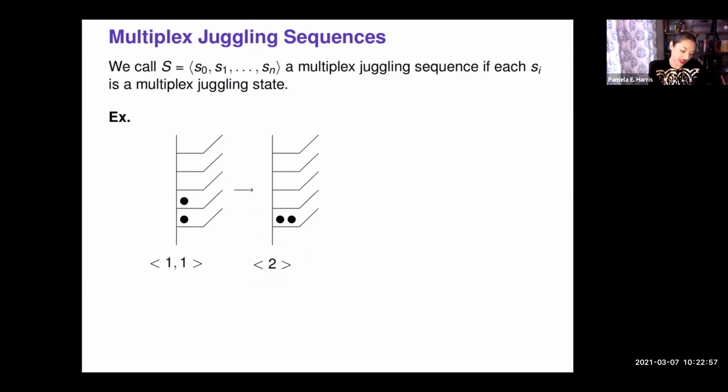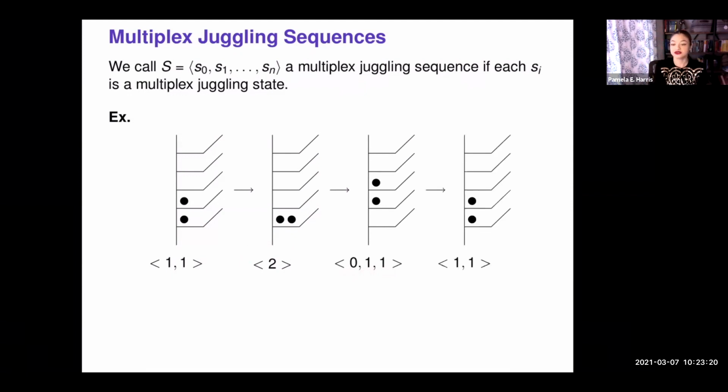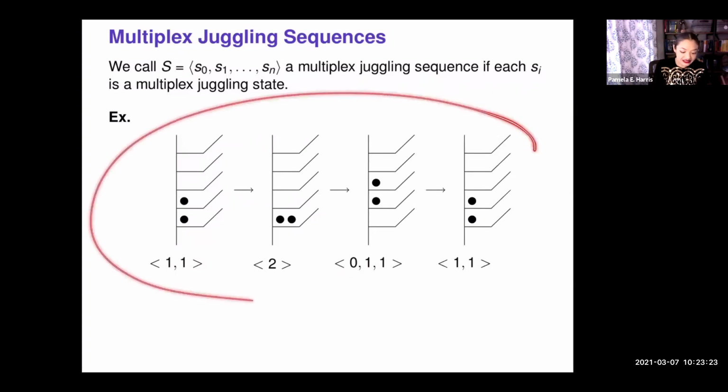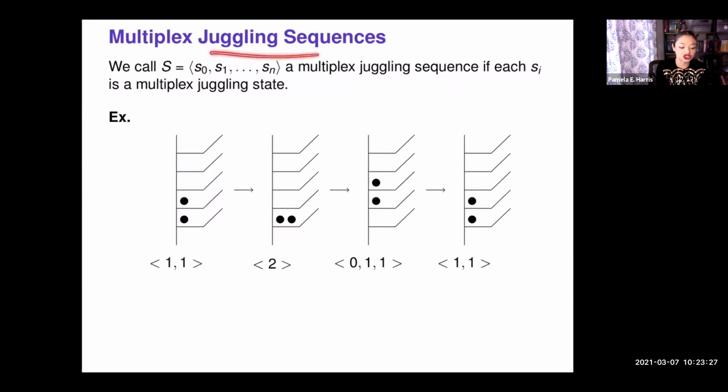Well, what happens one time step later? Both objects fall to my hand and I get to redistribute them wherever I want. So in that case, maybe I put them in this configuration: 0 at height 1, 1 at height 2, 1 at height 3. And then what's going to happen in the next time step? Notice that I don't have anything at the bottom bucket, therefore I can't redistribute anything. Everything should just lower by 1, which is precisely this picture. And so this set of little diagrams is what we call a juggling sequence. So you transition from one to the other by redistributing objects that were at the bottom bucket. And then you just have to make sure you respect how many objects you can carry in hand at any one time. Okay, so there's some capacity there.